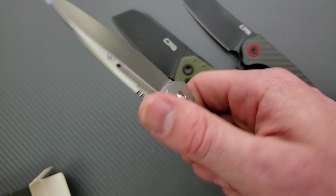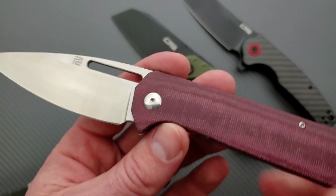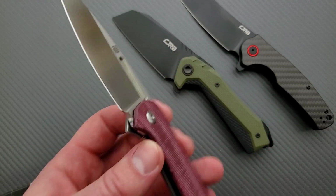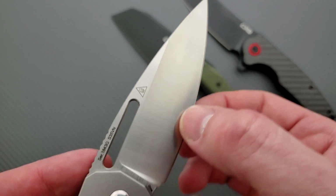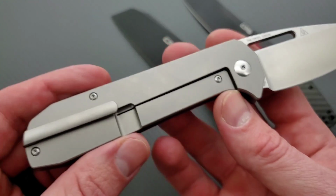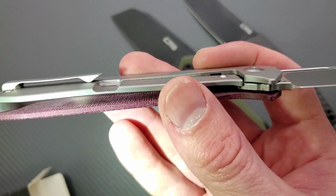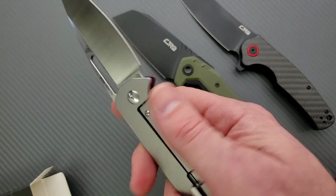It has a nice, not fully flat ground blade, but a nice straightforward blade shape, a nice straightforward drop point blade shape. Not super thick on the spine, a little bit of a flat, and it comes down to a super thin edge. We've got S35VN on this guy and titanium with a nice clip, and then we've got a nice micarta scale. I want to take a look at the inside here. We're looking at solid micarta on one side. This guy's probably going to be a little bit more expensive, but oh my goodness, is that smooth.